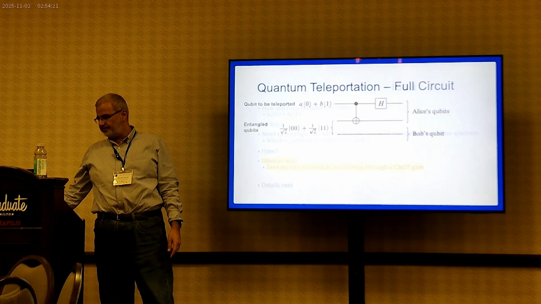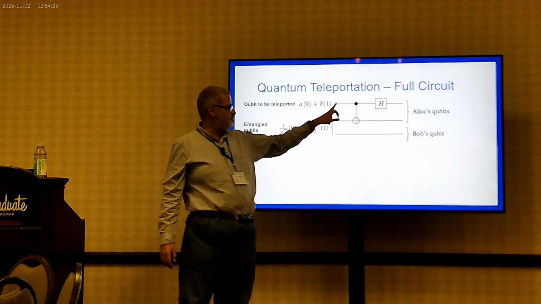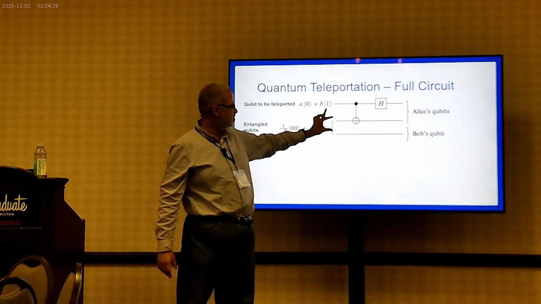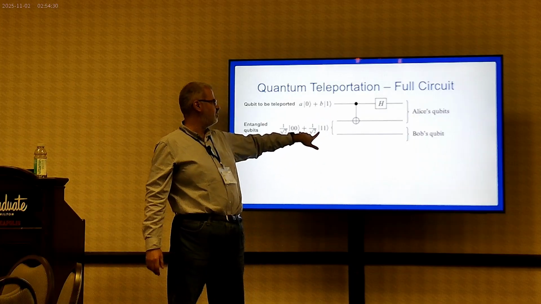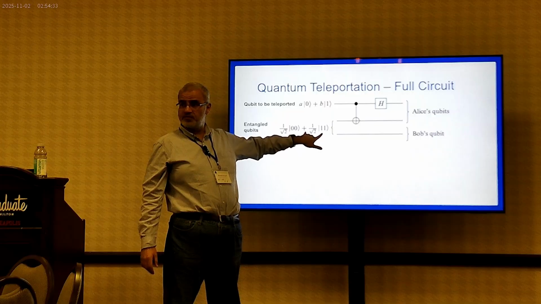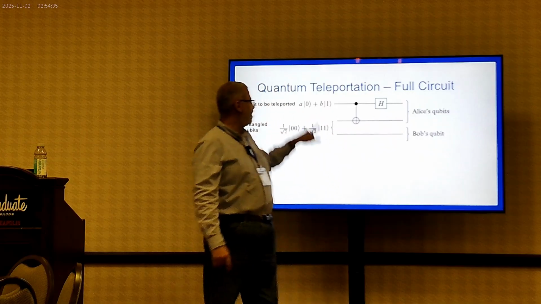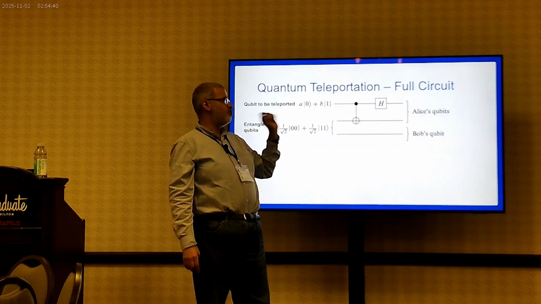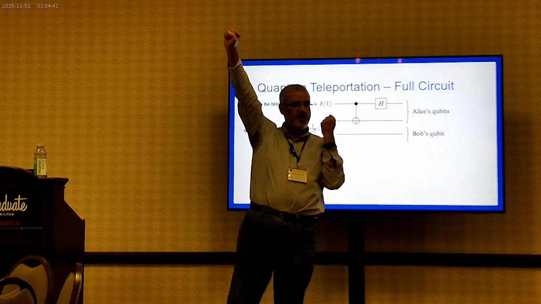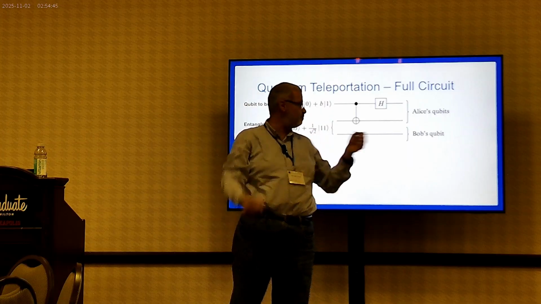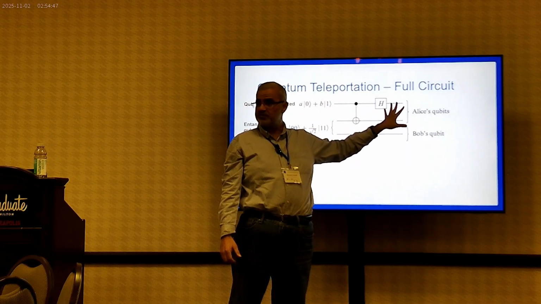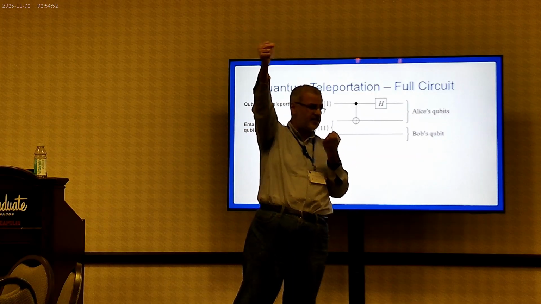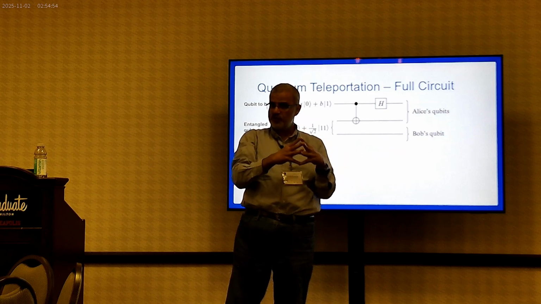Let's look at the algorithm, which is the circuit. So I have 3 qubits in total. These are the 2 I started with in the entangled Bell state, and this is the qubit that Alice wants to teleport. Even though Alice and Bob can be at different locations, when I write the algorithm, I'm writing them in the same circuit because of this entanglement. When I do something on one of them, it affects the other, so I can write them in the same circuit. Okay?